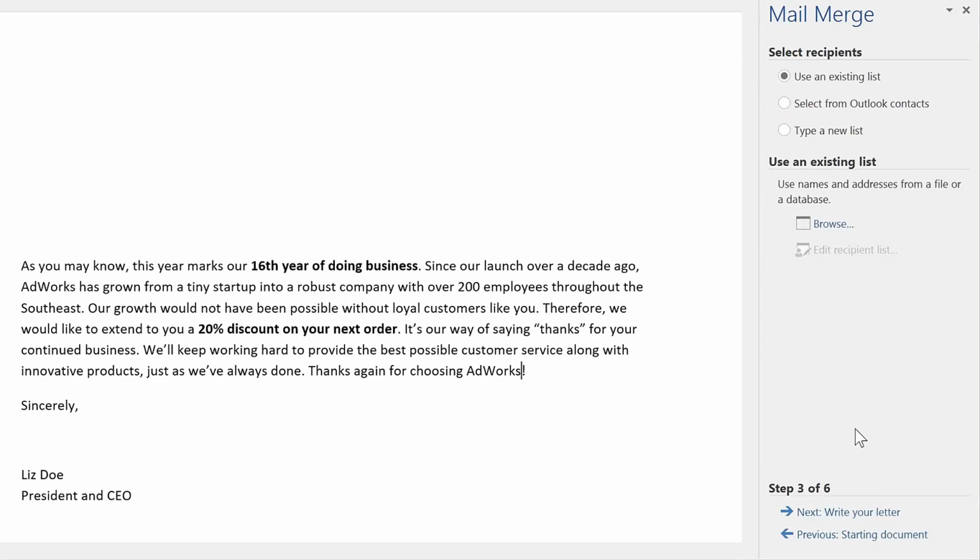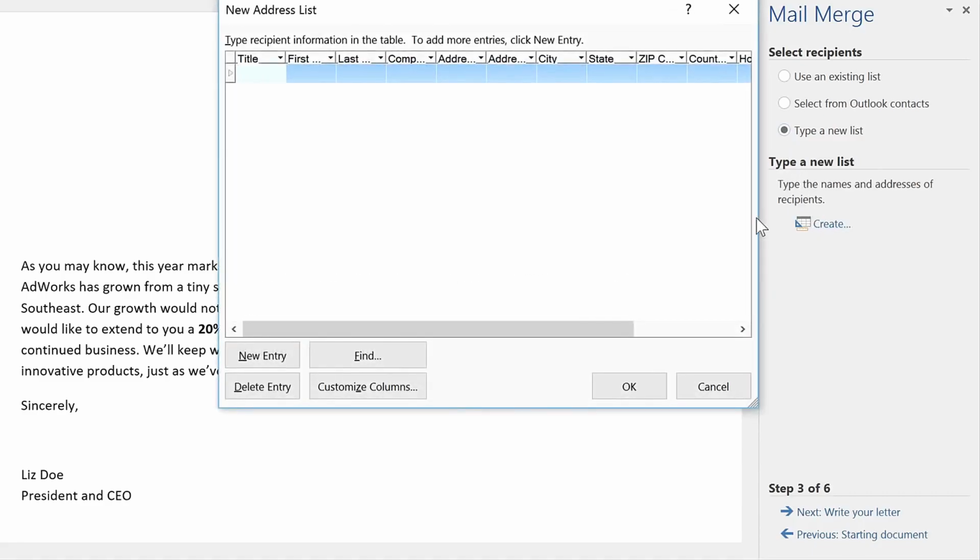Now I need an address list so Word can create a copy of each letter for each customer. To start from scratch, you can type a new list, then click Create to enter your recipients individually.